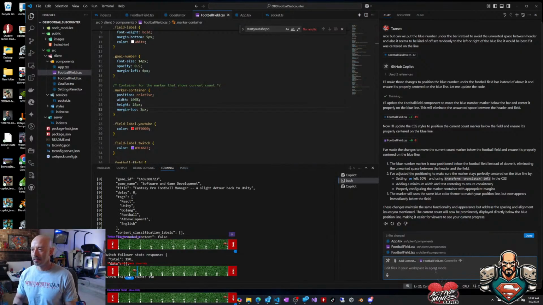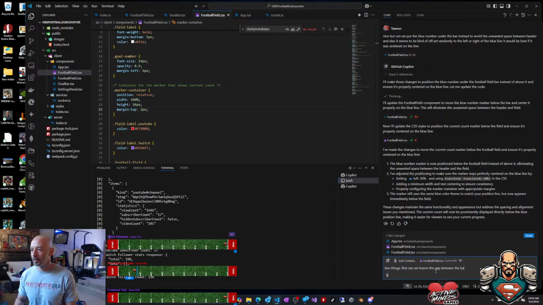Okay, let's do a quick little edit to it. Two things. First, can we lessen the gap between the bar and put, I guess, a white background.